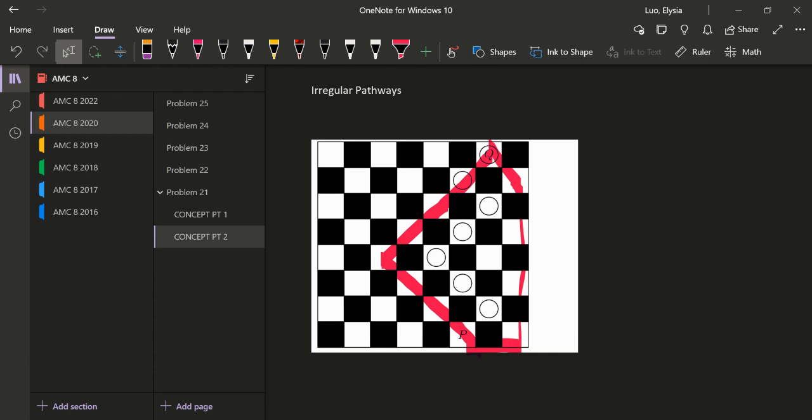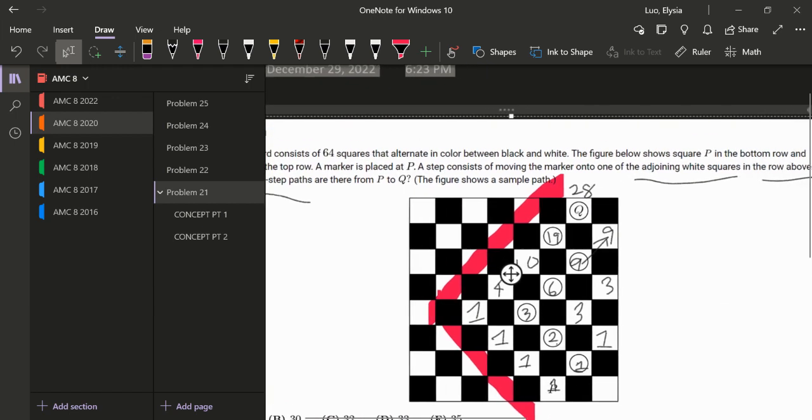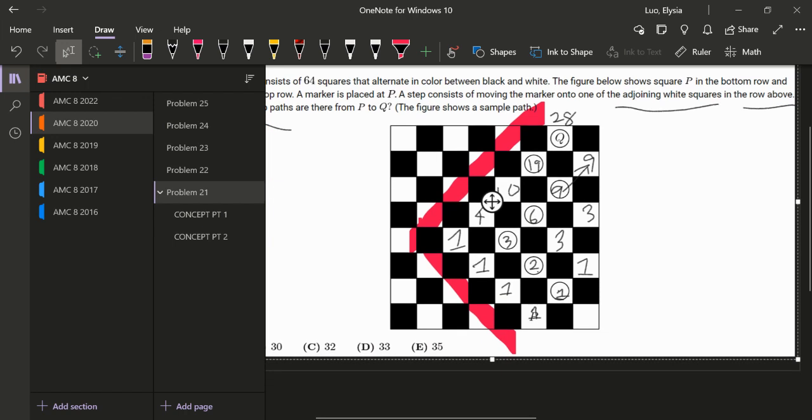Okay, now let's move on to irregular pathways. So we've already gone through this in the question here. So essentially, it's just a shape that's not a complete grid. It can be in any shape. It can be in triangles, rectangles, hexagons, pentagons. It doesn't matter. But all you have to figure out is your starting point and your ending point. And how many ways are there to get from this intersection to that intersection? Make sure that you understand that you cannot go backwards unless the question specifies so. So see, in this question, it states that you have to go in the row above. Therefore, you cannot move back down and up again to find a better spot.